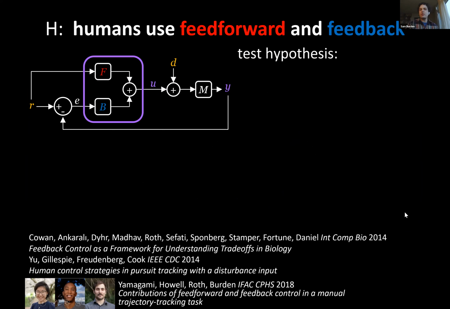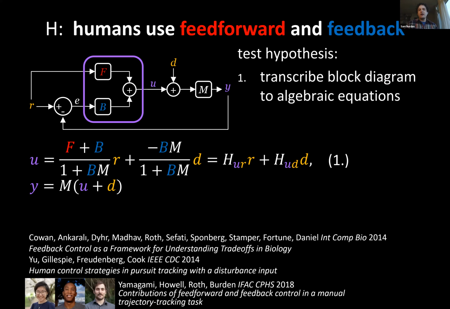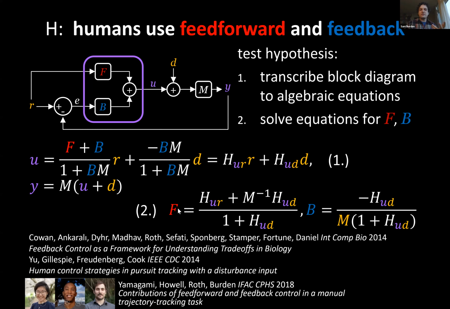It's equivalent to a bunch of algebraic equations that relate frequency content of the various signals, the R and D external inputs, the U and Y, the measurables, that have to hold if things are linear and if things are interacting in the prescribed way. And so to test this hypothesis that humans use this kind of combination of feed forward and feedback and look at what those different elements are, we can take this block diagram and just directly transcribe it into systems of equations, again, that have to be satisfied if this is the way that things are interacting. And then what's really powerful is, under the assumption of linearity, we can manipulate the equations and solve for the unknowns, the things that we can't directly observe.